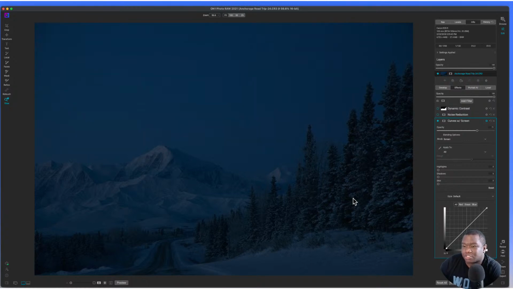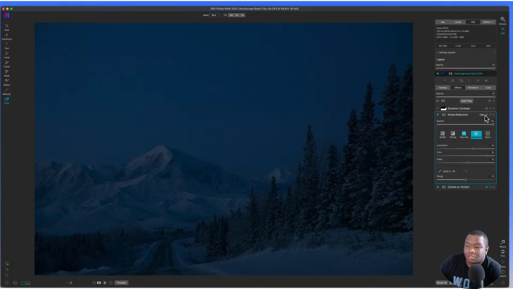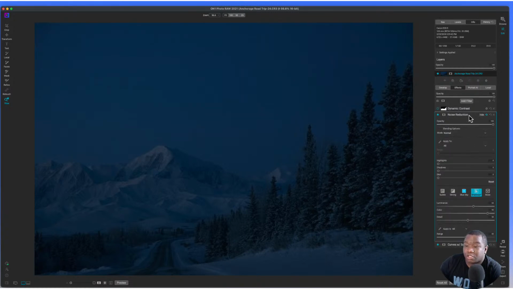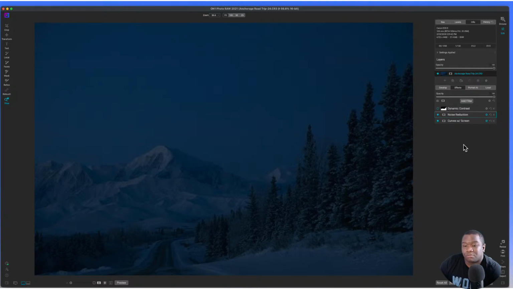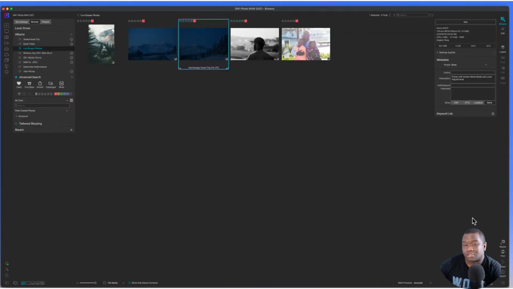And I won't get into the science of that. But now we're going to go into the noise reduction, because I didn't want noise in this particular image. And I'm going to pause here on this image because I didn't put any blending option for the noise reduction, because I want that to affect all the pixels uniformly. Yeah, I'm going to say uniformly is a word today. All right. I don't know if it is or isn't, but we're going to call it one. So I'm just going to go ahead and hit done on this image because I actually did a lot on that image to turn it into something a little bit more creative. I'll show that to you here in a second.